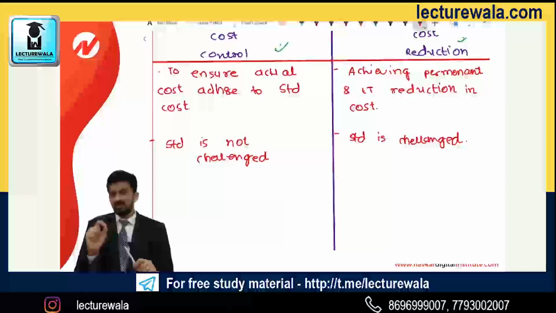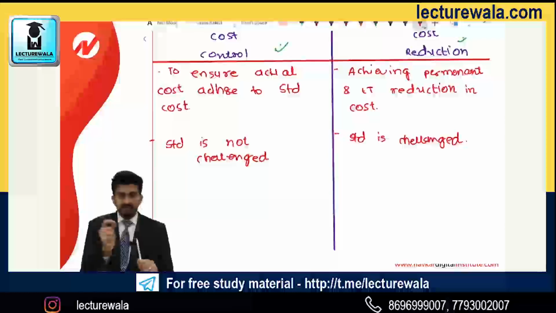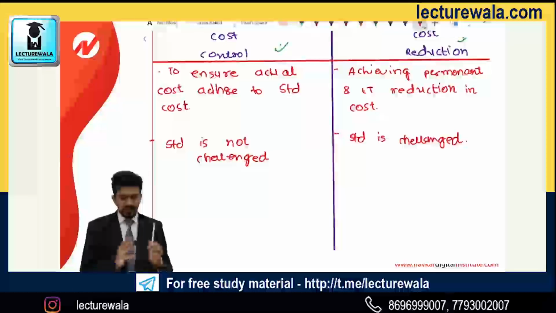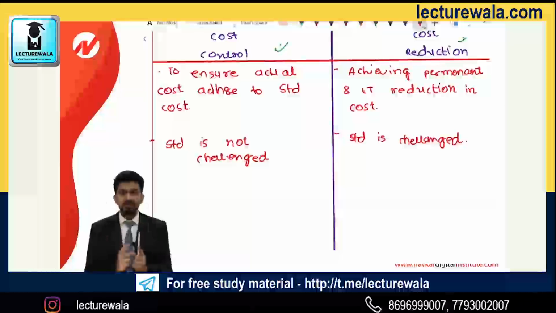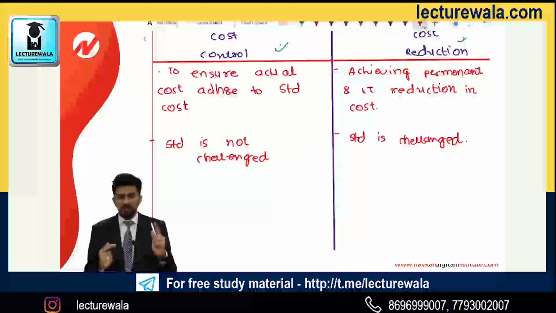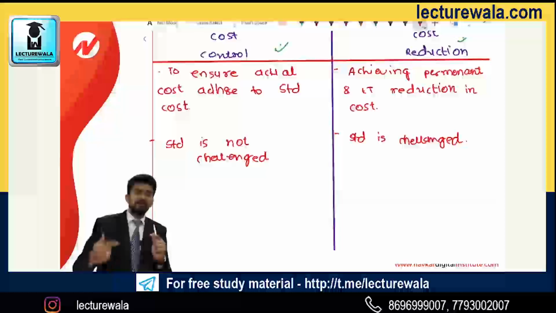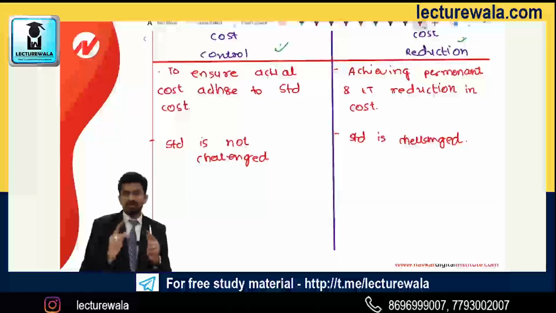Listen to this very, very carefully. Try to reduce in the next batch. I was not given a standard that next batch you should be taking 70 hours. You know why? Because the day management gives me a target that next batch 70 hours, can you imagine what will happen? Again I repeat, scenario 1. Management told me, scenario 1, listen to me: take fewer hours in the next batch. You cannot take 84 hours. Try to reduce your time. Scenario 1, this is what they told me.